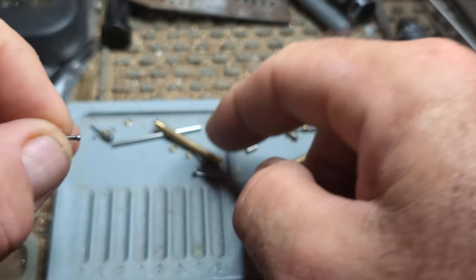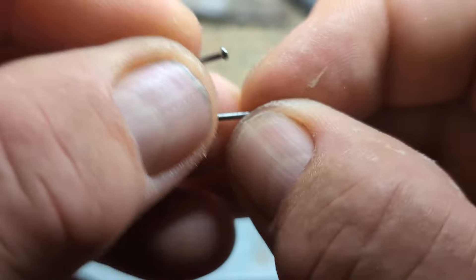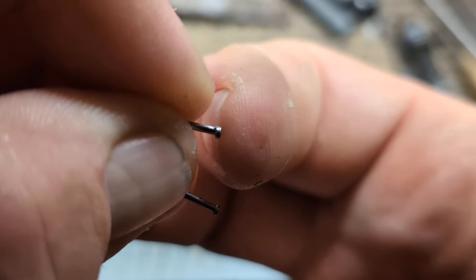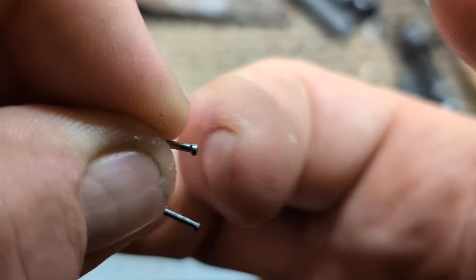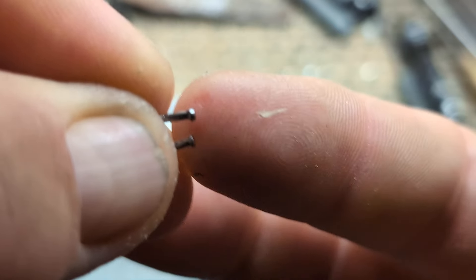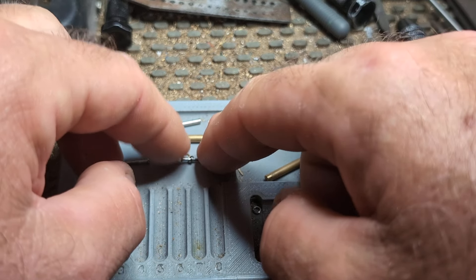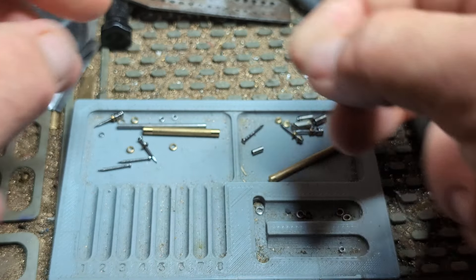This right here is a wire brad nail — and this one I've actually threaded. If you look at the head, I've taken a file to the back side of it. That side has a thicker head on the back, and I filed it down and squared it out to where it's a thin lip — so it looks more like a wire nail versus a wire brad nail.